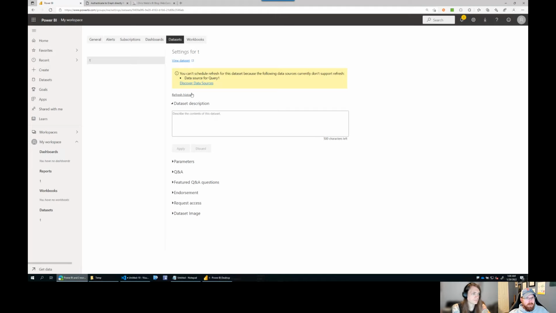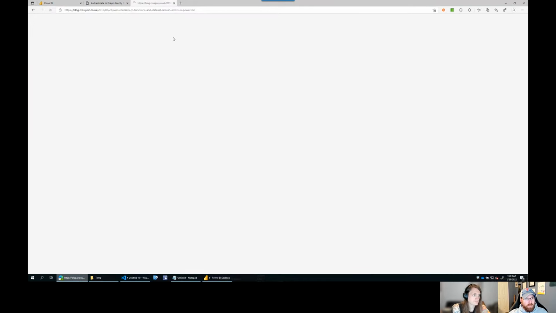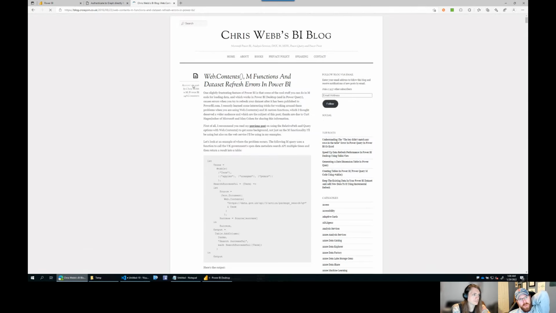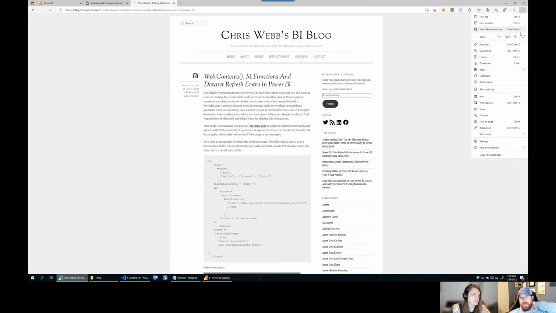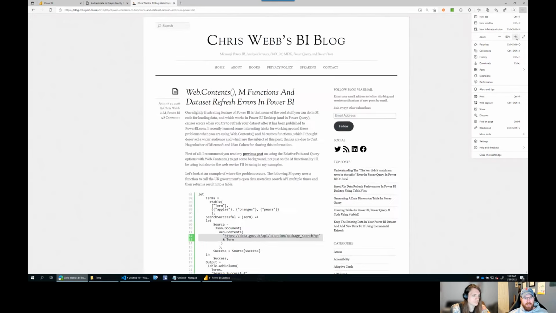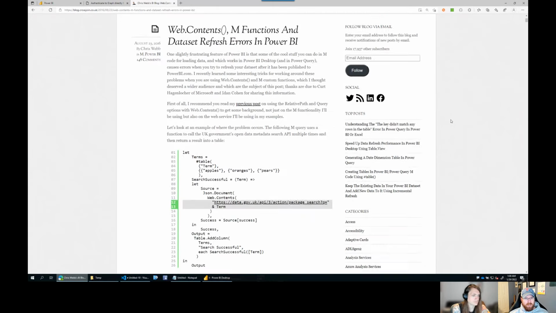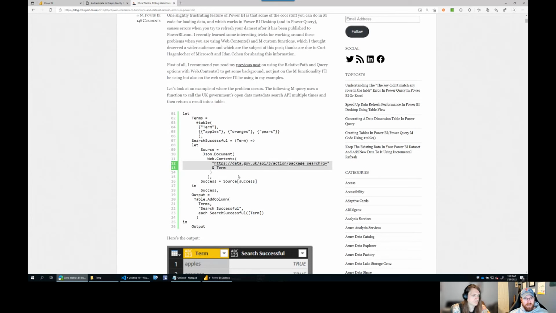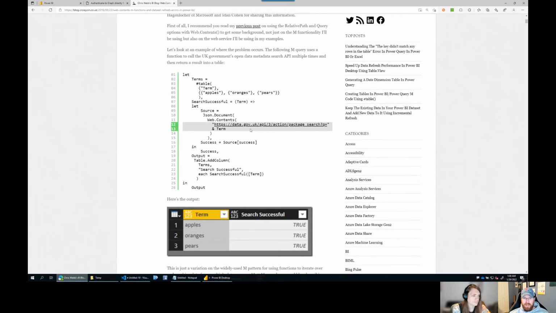And so if you go and you query for this, you probably will end up on Chris Webb's blog. And what it will talk through here is essentially the idea that, as Ben was saying in the beginning, there's this whole static URL thing. If you look at his example here, he's got this URL and it looks to be hard coded. It's got one parameter, but why would this be a thing? This seems to work fine. Why is that not a thing?